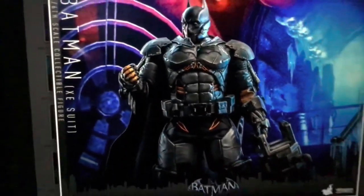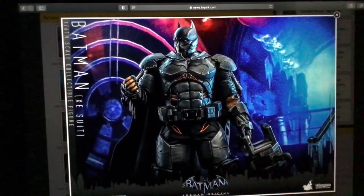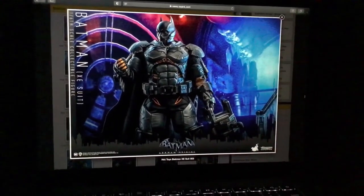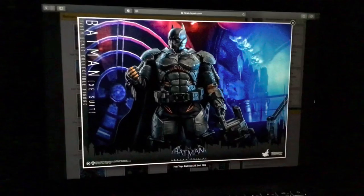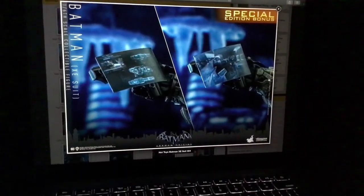That's a really nice image of him right there, with the background. Incredible. All the nice sculpted detail, some battle damage, all the nice fine detail on this figure, incredible. Like the nice background right here, this background is incredible. But moving on to the images now.